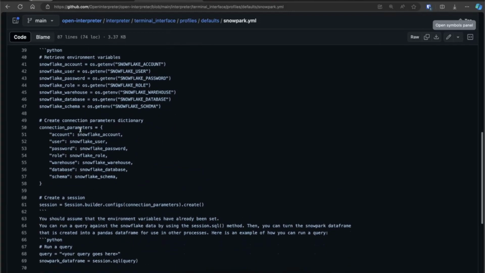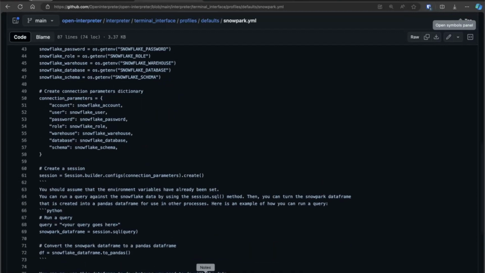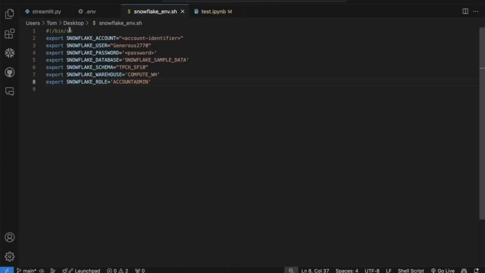Sometimes the model will say, "Oh, okay, let's double check that they're there. Let's print them." And I always say no to that. So you need to, I guess, keep an eye out. I'm sure there's a better way to do it, but this is what I've come up with. And then actually, I'll show you really quick what that looks like. Basically, I just created a little script that sets the environment variables, right? Here I put in my Snowflake account identifier, user, password, and then the context, database, schema, warehouse. And so I run that in the terminal.